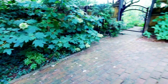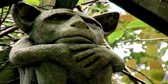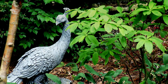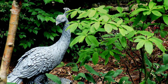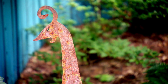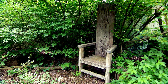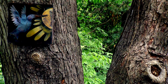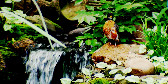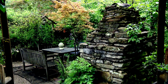The art elements in the garden are kind of an anchoring focus point that helps the eye to rest on something that is not green, that is not flowering, and yet it adds another dimension of mystery or intrigue or beauty to the garden. I try to just keep it simple and have just a couple here and there. But I think all those things are important. It raises up the level of the garden, the water, the statues, the fireplace.